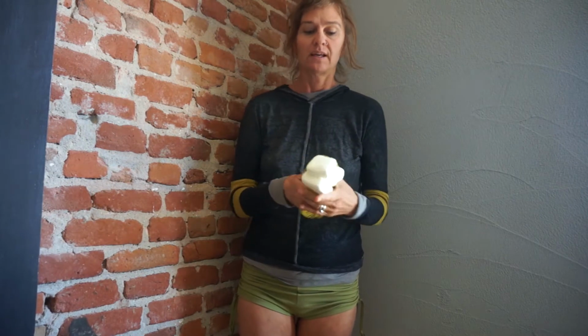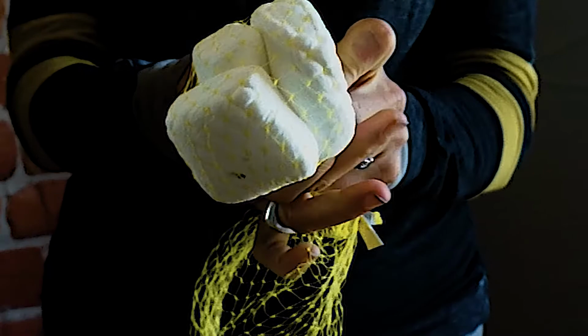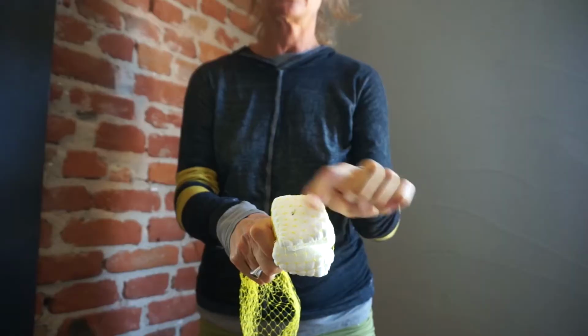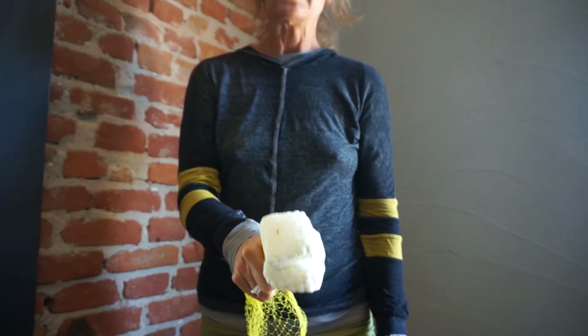So this is what we see when we have bad posture, when we get distortions in certain areas of the body. So if I pull on this, you can see that the marshmallow just presses through the net and creates a little bumpy surface. And this is what cellulite is. Cellulite happens to everyone. 90% of women have cellulite.